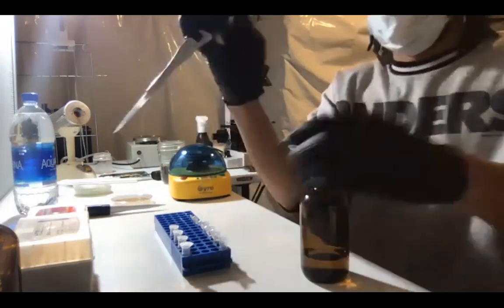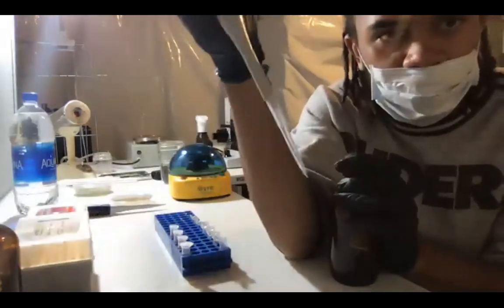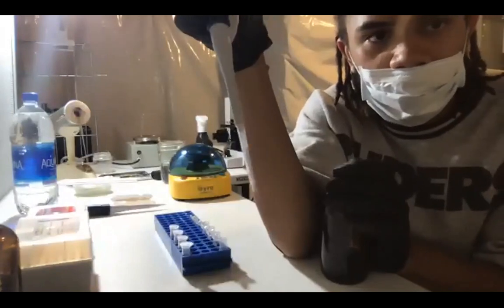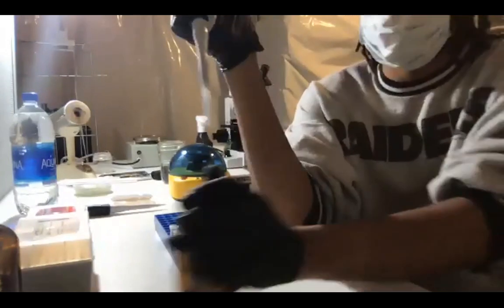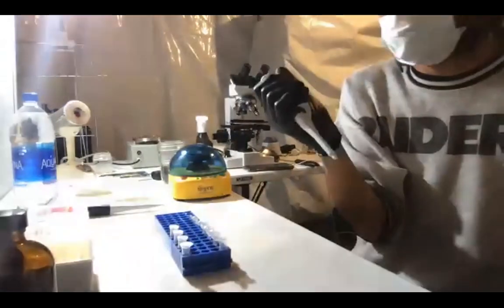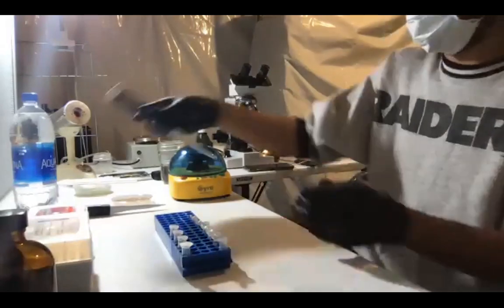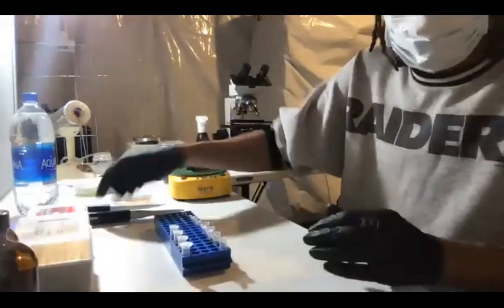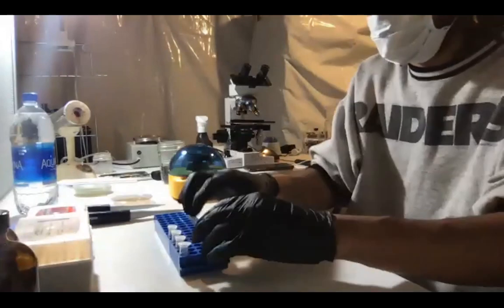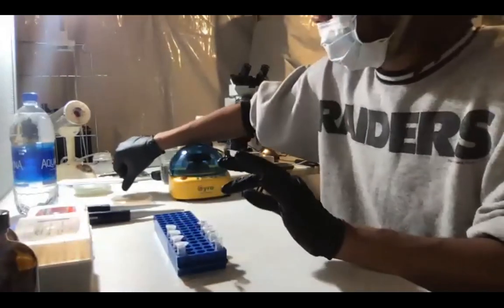And on the end of the pipette, there's another button right there. And if you press it, it'll eject the tip off. So you can see, I'll just do this for your demonstration right here. You see the tip just popped right off. I usually have my trash can next to me so I can just pop the tips off over there. Some people keep a little lab trash thing on their table so they can pop the tips off in there. So I'm gonna close all of these except for the first one.